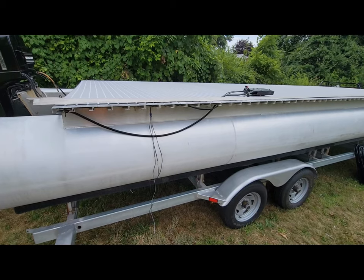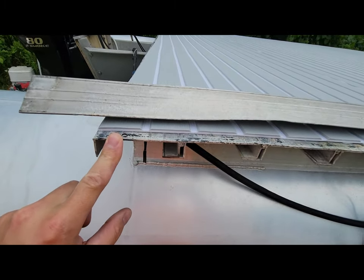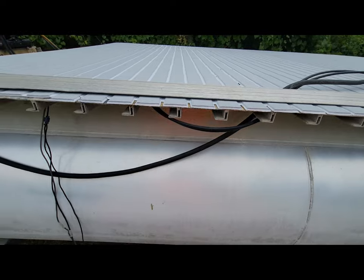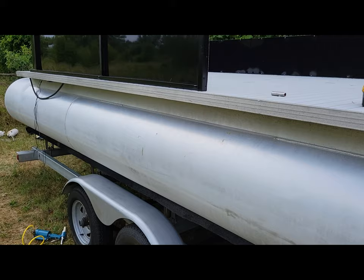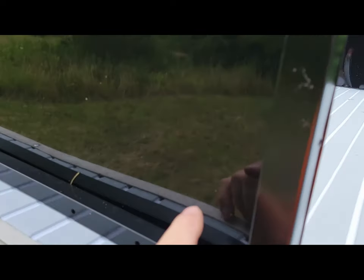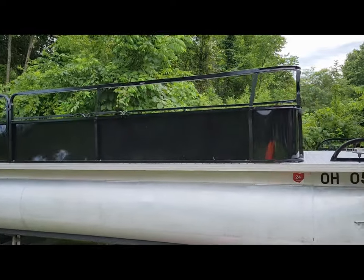It's time to install the side trim — really simple. Make sure you line up your very first hole with the corresponding hole on the rail, and then everyone should line up all the way down. We're going to go all the way around the boat. All our trim's on now. We're ready to put on the actual fencing itself — it's really simple, just three 3/8-inch screws through here with some back brace. The railing and fencing is all on — let's go inside and check it out.